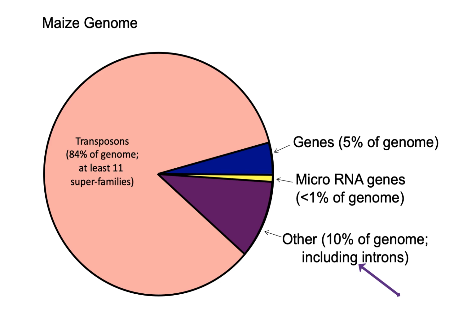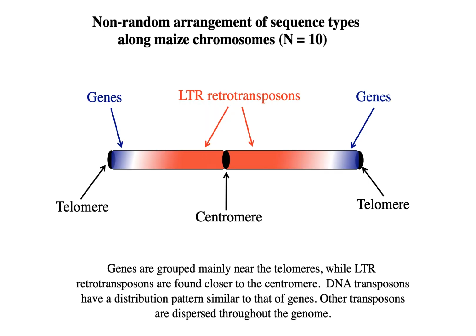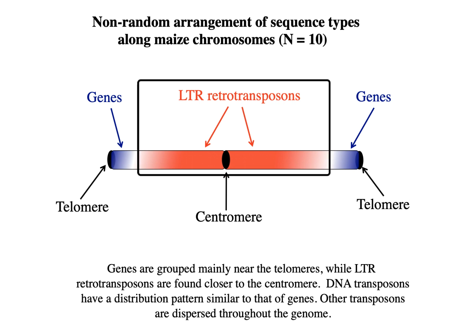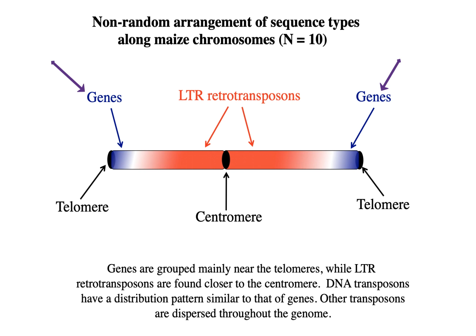And studies have shown that if you look at the chromosomes in maize, and this is just one example of one chromosome, that the center portion of each chromosome is made up of, in this case, LTR retrotransposons, which are the ones that are in the highest number. And the genes, the mRNA genes, are out towards the ends of the chromosomes. And for maize, this is true of all of its chromosomes. It's probably true of the other grasses. It's just that I haven't seen the data on that.